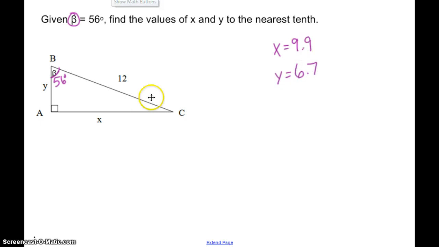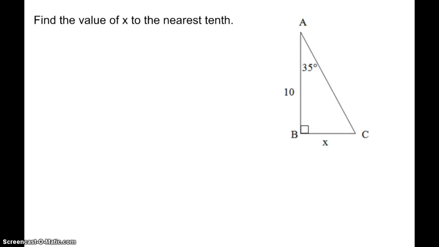So if you didn't get that, again, pause the video, go back, do the work, maybe rewind to look at the last example, and come back and see if you can find how to get that answer. Okay? All right, next example. We're finding the value of x here to the nearest tenth. I'm going to get you started on this one and let you do the rest of the work in your calculator. Here's our angle. The sides I have are adjacent and opposite.